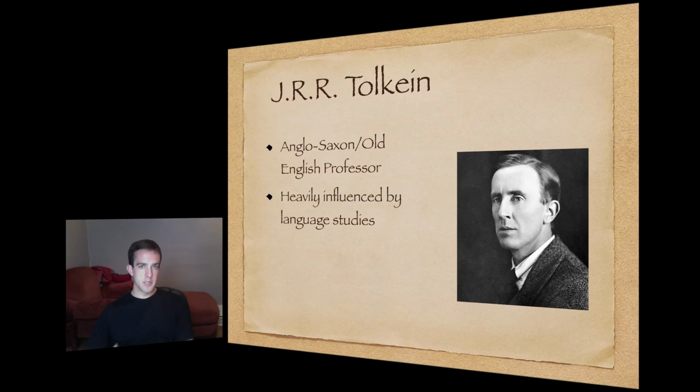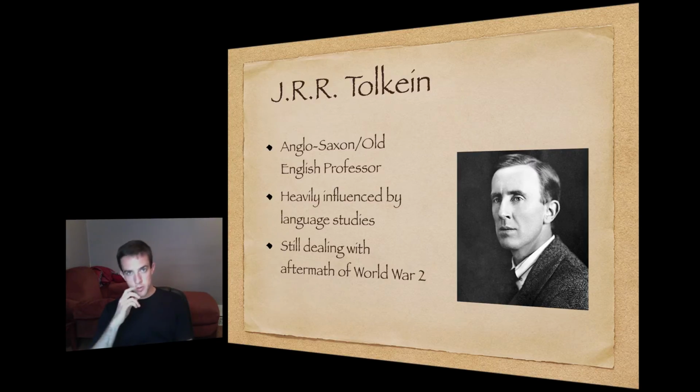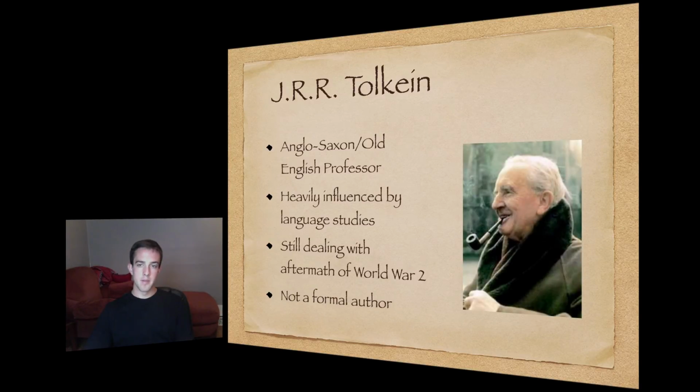He was heavily influenced by his language studies, and he was also influenced by World War II. Mr. Tolkien was around during the German invasion of Britain, so he obviously had some baggage that he was carrying with him, and we see a lot of that in his stories. So we have a man who's very smart, a lot of time on his hands, likes languages a lot. So what does he do? He decides that he is going to create a novel, and not just a novel, but an entire world to go with it. Here's a picture of him as an older man, probably closer to the time that he would have actually written the stories.